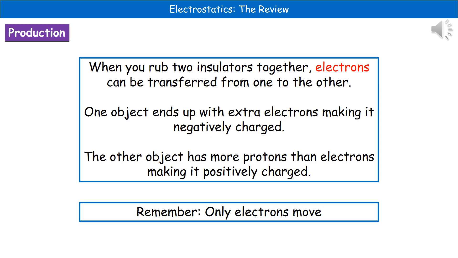The key thing to remember here, where people make too many mistakes, is they talk about the wrong thing moving. When we're talking about electrostatics, the only thing that can move are the electrons. Whenever you're asked why something becomes positively or negatively charged, it's always got to be the movement of electrons in your answer.